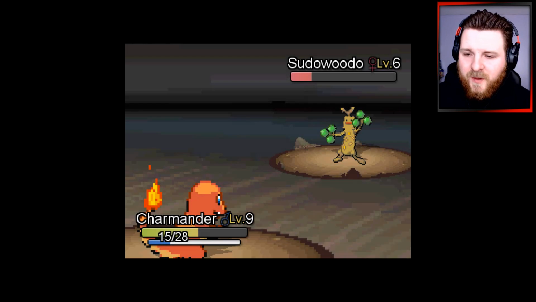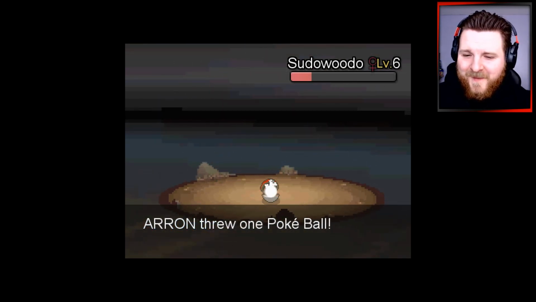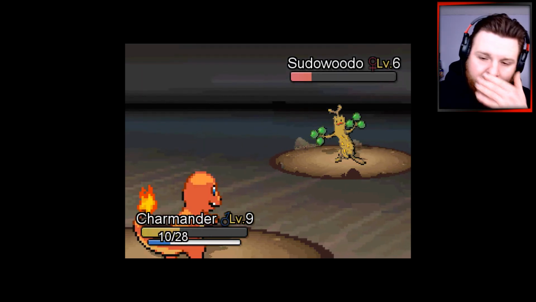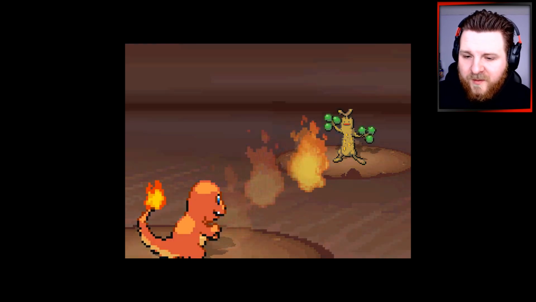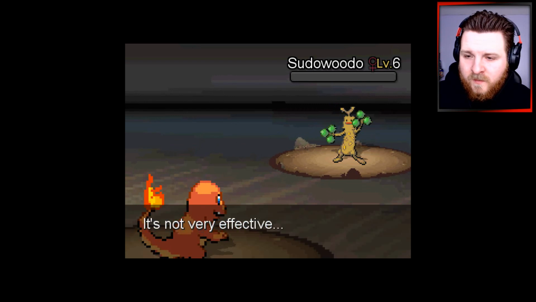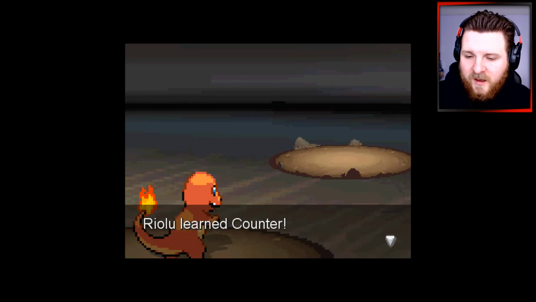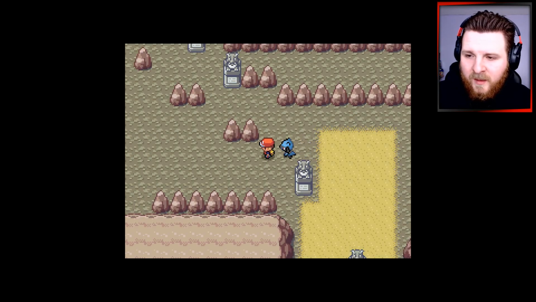Right, let's try and catch this Pokemon. Come on. I need some new Pokemon, bro. I need some new ones. Okay, this Sudowoodo does not want to be caught. Right, come on. Let's try and finish this Pokemon off. There we go. Taken down. Right, so Rylu's got up to level 6 now. And Link Counter, Charmander. Let's level up a little bit of XP.